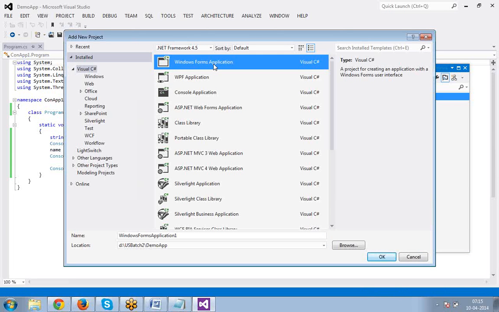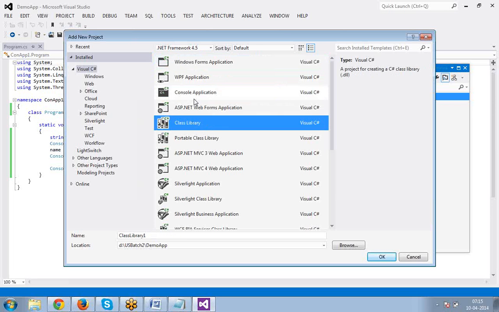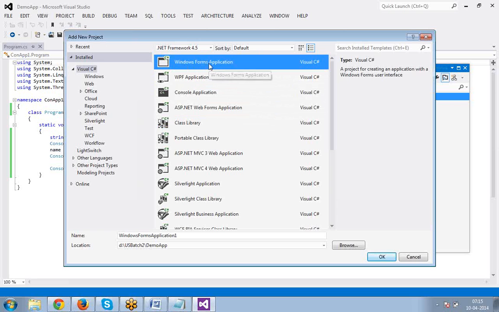See, I have one more component. Console application I selected here. Windows application I'll select here. If I want to have a DLL, I'll select here. Understand? I'm selecting Windows application. Clear? Now I'll name it as WindowsApp1. Make sure that your naming is very, very clear so that you can keep the practice on track.